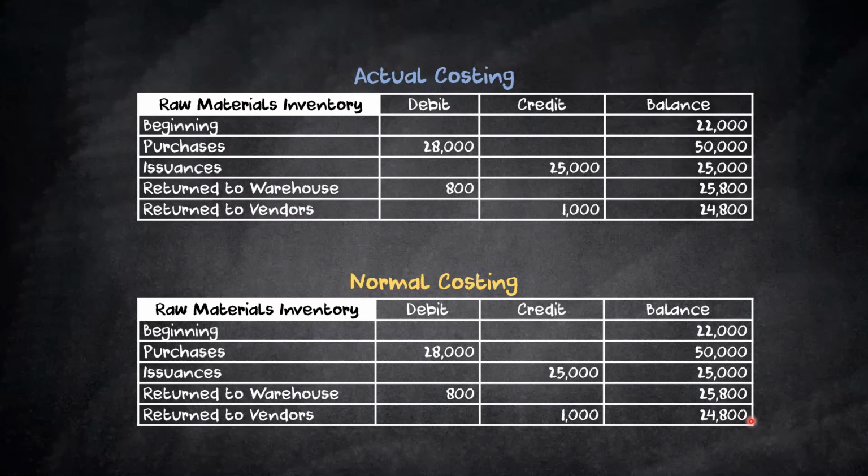Ang tanging may element lang ng overhead is si work in process and si finished goods. Kaya i-expect nyo na rin na later on as we see the ledgers of the work in process and finished goods, there would be differences na sa balances. And also as we see, we have the same transactions. Kaya napaka-imposible talaga na magkaroon pa sila ng differences.